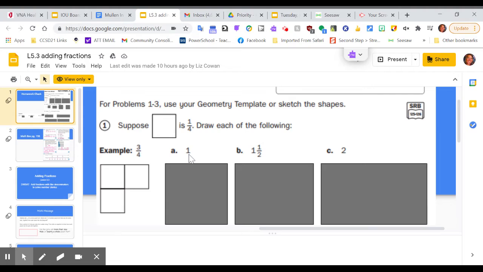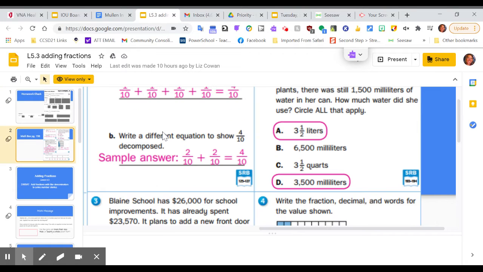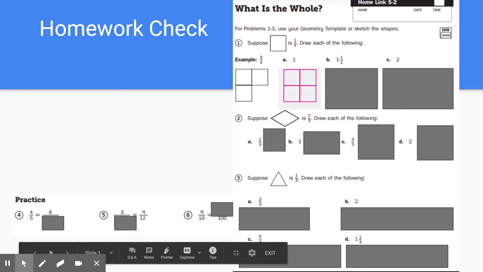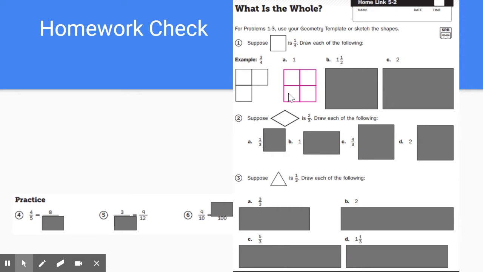We did a lot of examples, and we actually did a fourth yesterday. My equation would be 1/4 plus 1/4 plus 1/4 plus 1/4. So what would that look like if each of these was a fourth? I'll see if I can get the presentation up here. Hold on 1 second so you can see the answer. It is 4 of these, 1, 2, 3, 4, put together. And that's because each of these is 1/4, and I know it takes 4 fourths to make a whole. All right, let's try the next one.